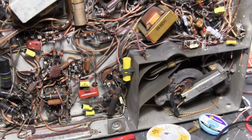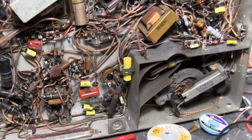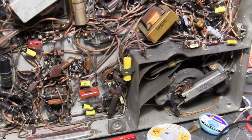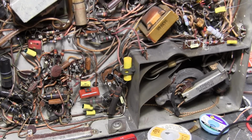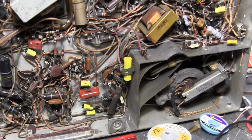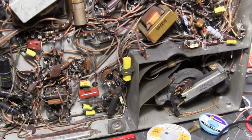I'm making slow and steady progress. Thought I'd touch on a few things that have come up. One is the type of caps to use in certain instances. So the majority of the caps I'm using are these yellow guys, which are film capacitors, and that term gets thrown out a lot, plastic film caps. What are we talking about?